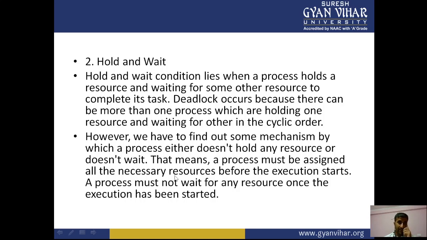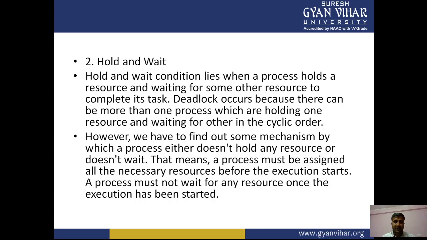Now, the second one is hold and wait. The hold and wait condition arises when a process holds a resource and waits for some other resource to complete its task. Deadlock occurs because there can be more than one process which hold one resource and wait for another in cyclic order, right? So the hold and wait condition lies when the process holds a resource and is waiting for some other resource.